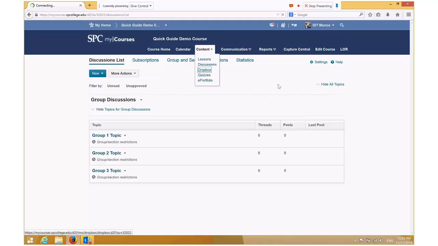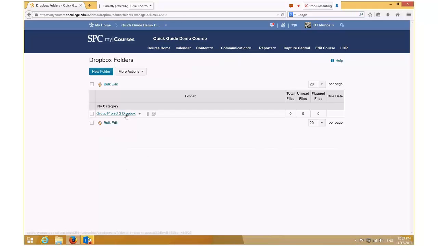And then when I come to the Dropbox, I now see that there's a Dropbox. And so when the students come in here, I can see that it's a group submission box. This is a new icon for us. And I can see that it's connected to the gradebook and that nothing has been submitted. So at this point, everything currently resides in the discussions, the Dropbox, and then I see my groups from going to communication and groups. None of this content has been moved to content lessons at this point.